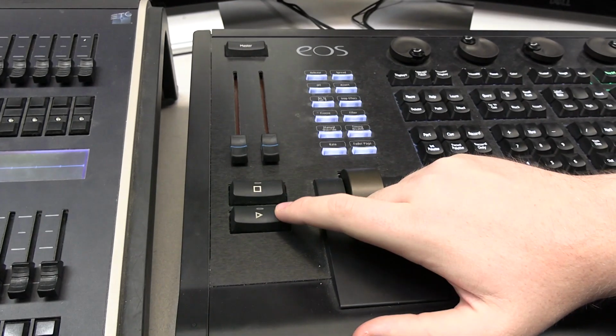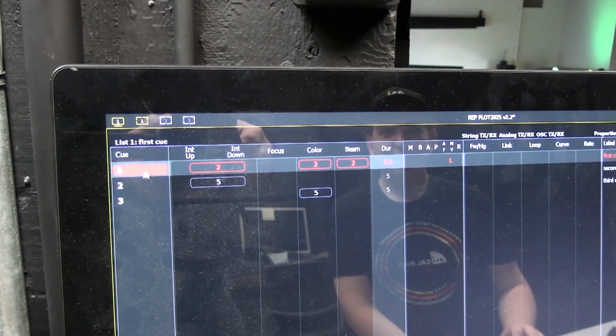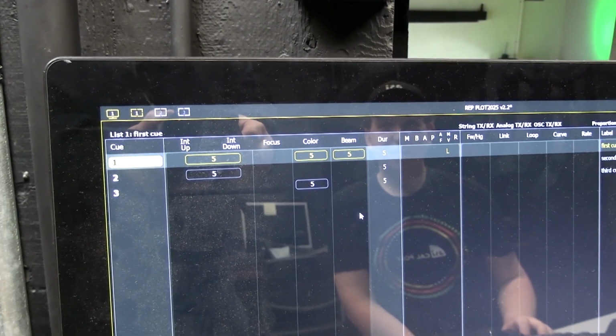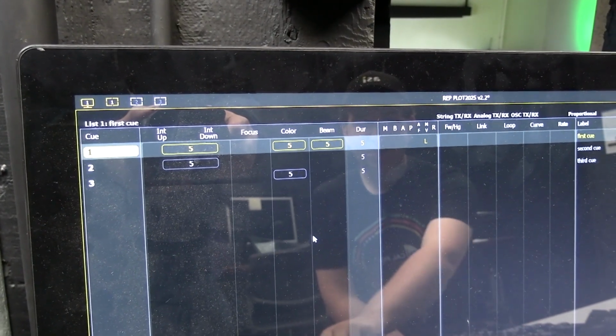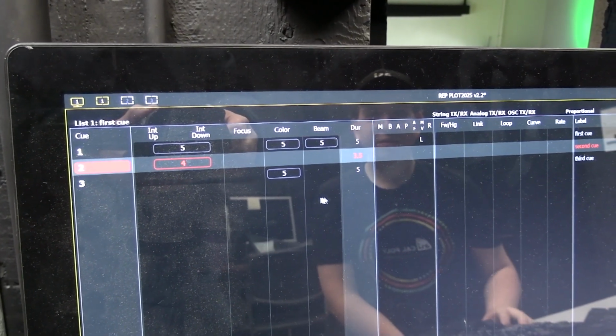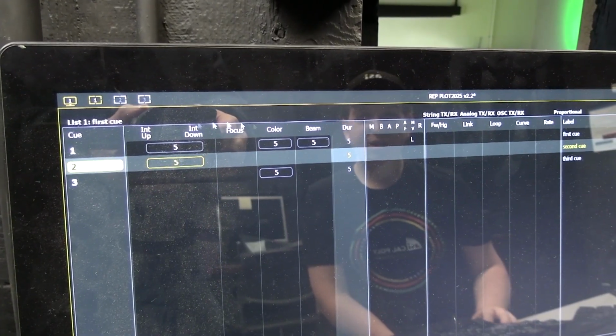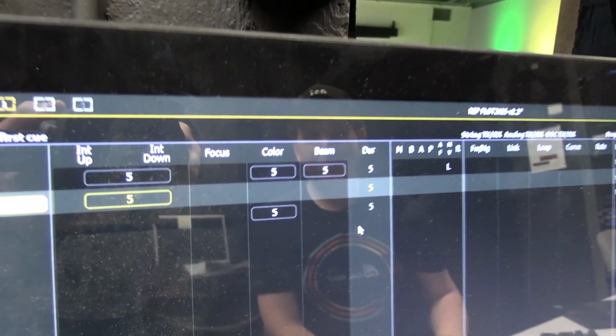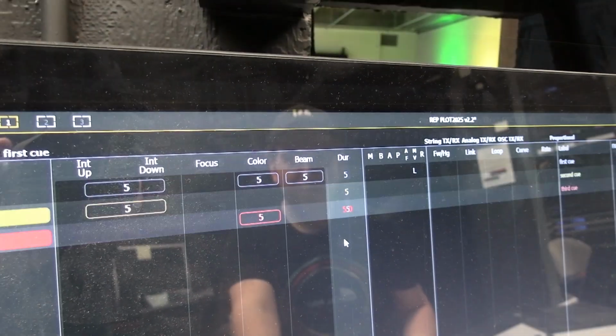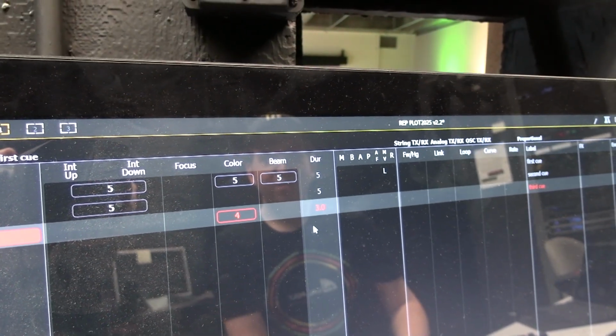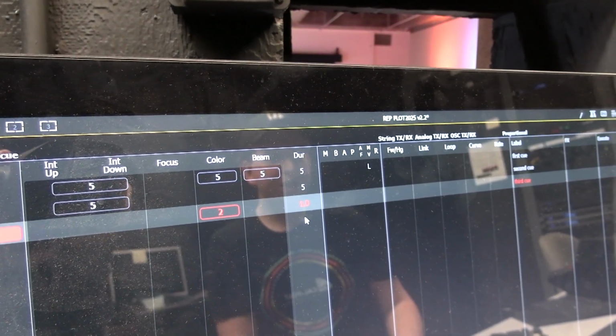Right now we have Q1 selected, but there's nothing on. And if I press the triangle button, then we will fade into Q1, and you can see it turns red and there's a countdown as it fades. If we press it again, we start fading into Q2. You can see that by default, all these queues have a fade time of 5 seconds. And if I press that button one more time, we fade into Q3.